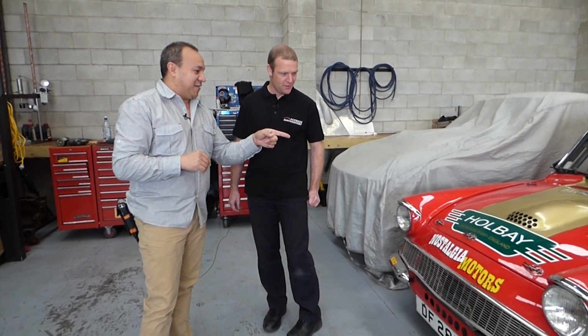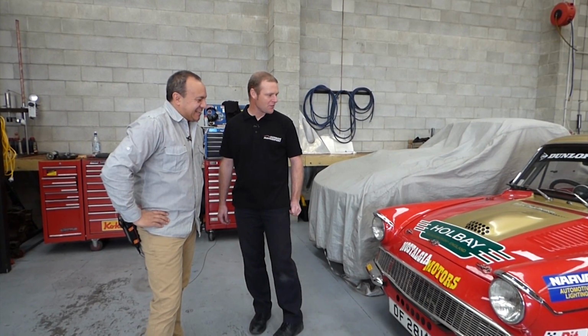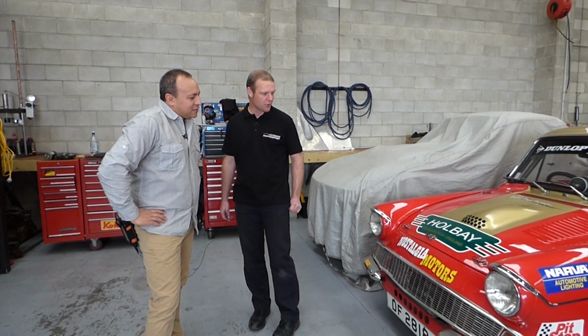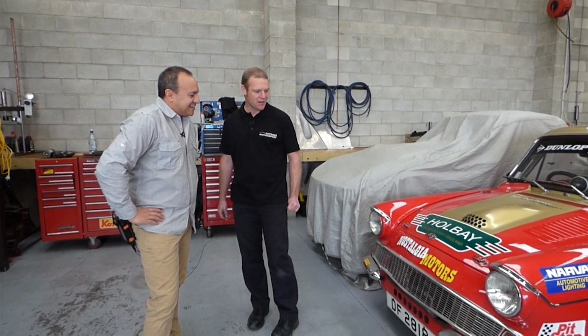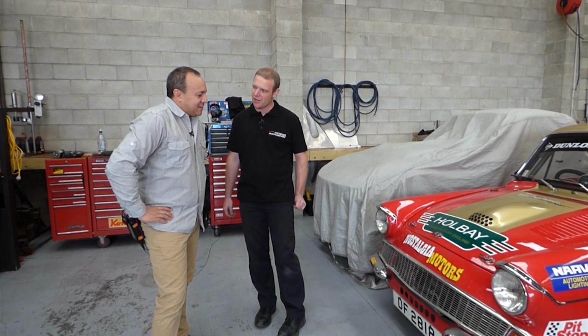And we've got coolness right here for a start, don't we? I mean, Anglia, awesome. Absolutely, everyone relates to the Anglia. Harry Potter, Harry's on the back quarter. This is a pretty special car, this one. It's sort of period correct in the way it's been modified. It's got a downdraft port head on it, which was like the trick modification back in the 60s. Yeah, it's competed in Targa on and off over the last 15 years and had some pretty good results, outright, class wins and that sort of thing.